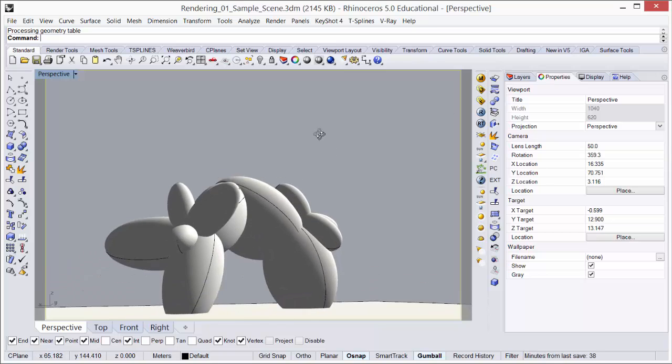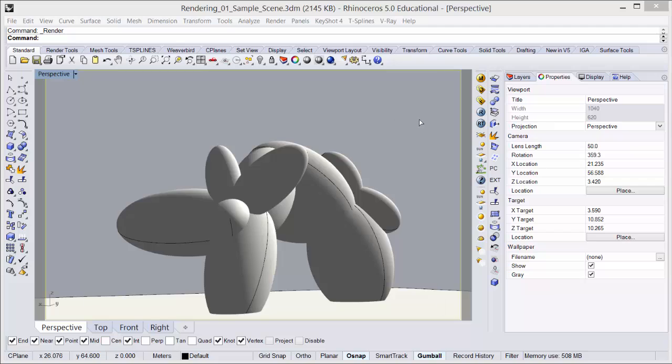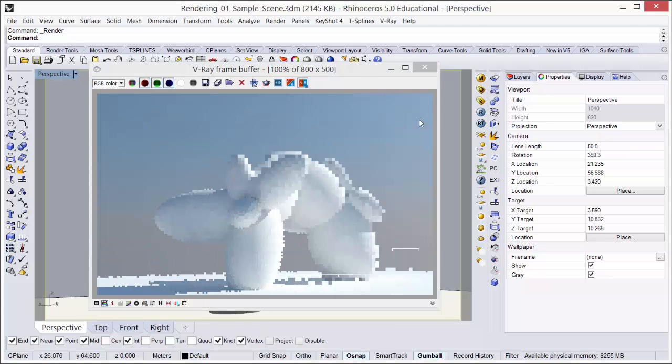As I scroll around and render this scene, you can see that we now start to see the effect of the background, and it looks quite a bit better than the Rhino rendering that we started with.